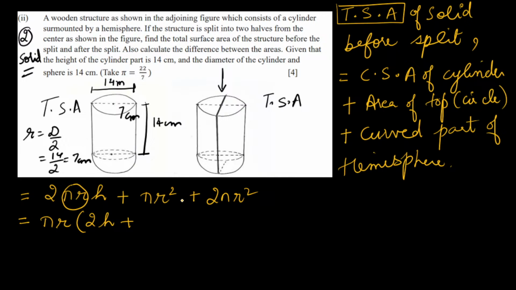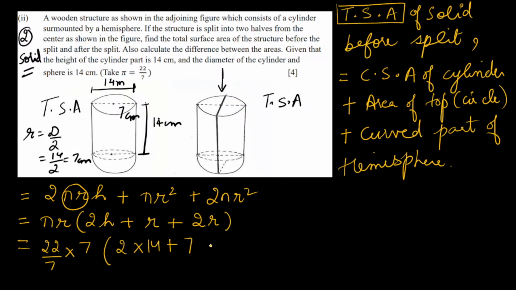Here pi r. R square means 2 r's are there. So I am just left with here 1 r. Here 2 pi r square. So 2 is there. Pi I have taken out. R is also I have taken out. So 1 r will be here. So we'll just substitute the value. So pi's value here, it's written 22 by 7. So we'll be taking as 22 by 7. Radius is 7. 2 into h, height is 14 plus r is 7 plus again 2 into 7.